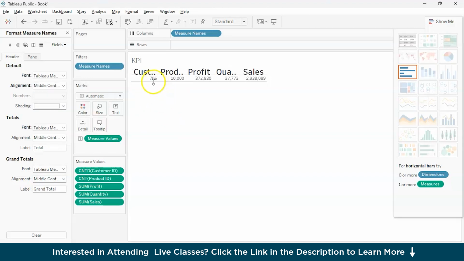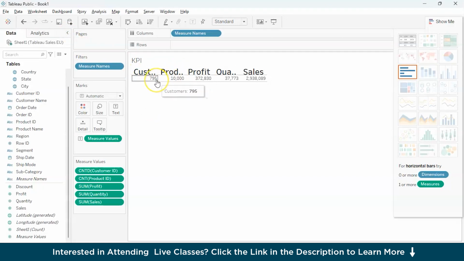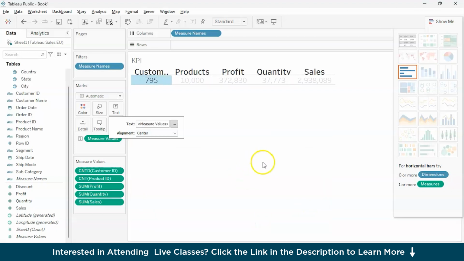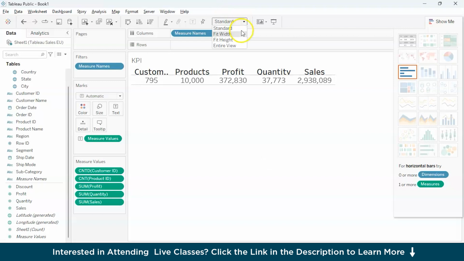Now we also want these particular numbers to be mentioned in a bigger font. So you can do that by just clicking on this, go to automatic, and it should be centered, and here select this particular text, the entire text, and increase the size to about 16 or 18. And if you want, you can bold the numbers, and if you don't want to bold them, you can keep it as it is and apply. Okay, there you go. And here we have standard look.